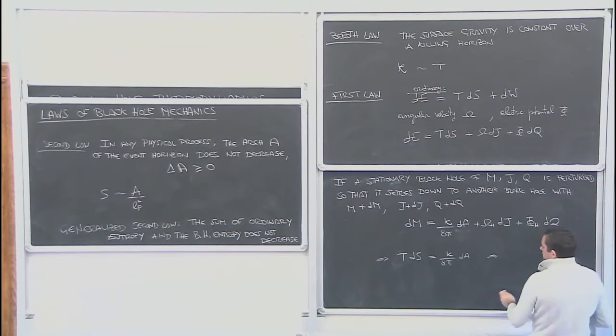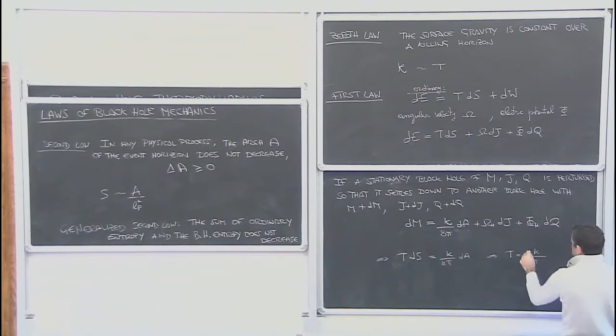So from this, we would say that T must be kappa over 8 pi times some constant, alpha. We don't know what this numerical constant is. And S is the area over alpha. And we don't know what this alpha is, some numerical constant. Here I'm setting the physical units to 1. The LP is 1 here.